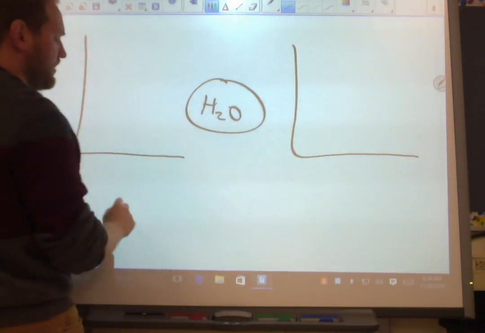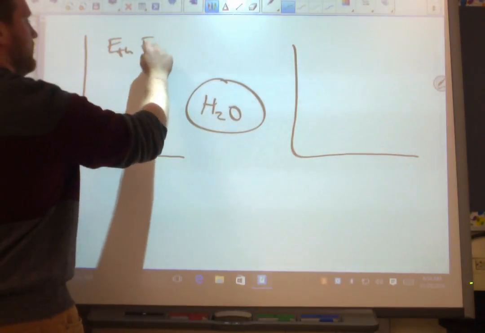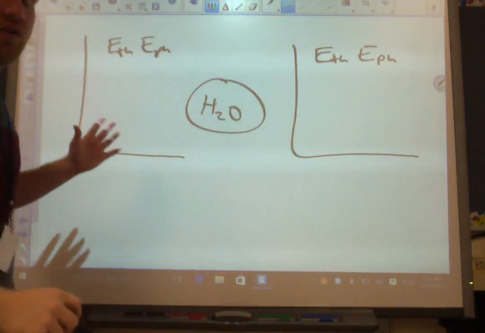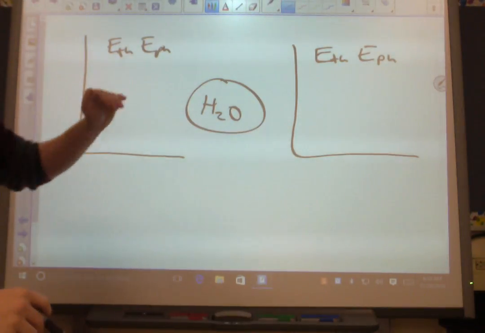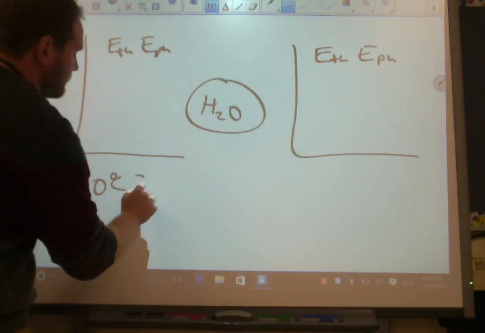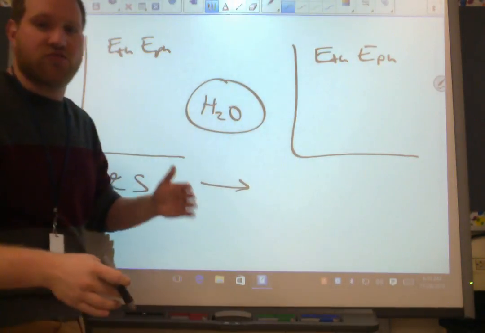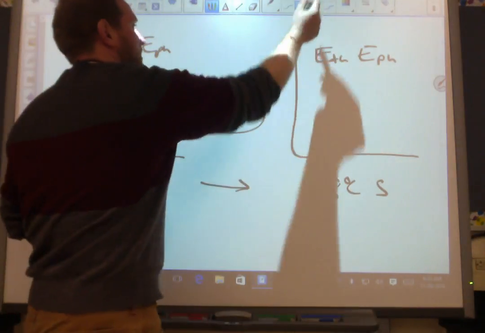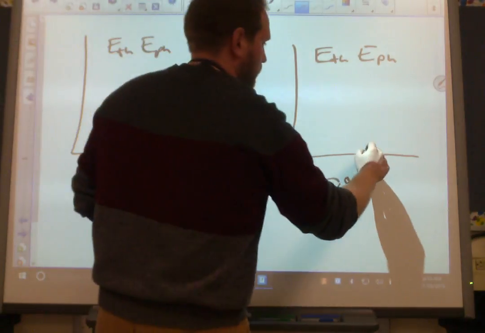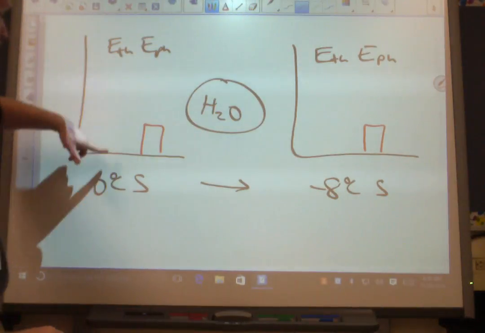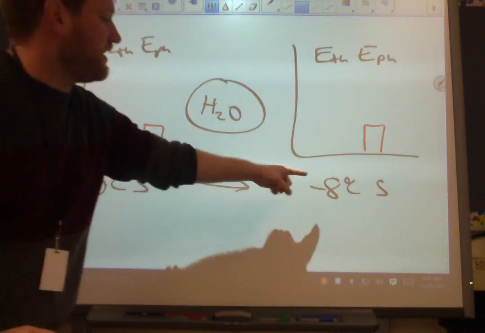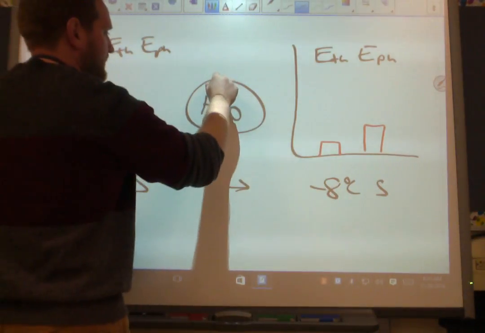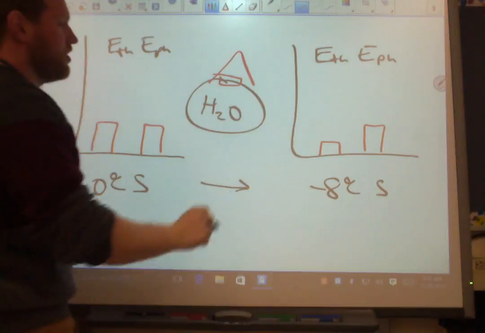And on to our third one. Still talking about the H2O here. ETH, EPH. So the water has gone from 22 to 0, then it froze, and now we have 0 degrees Celsius solid. It's ready to cool down, so it's going to end at negative 8 degrees Celsius solid. So starting with phase, we go from solid 1 block to solid 1 block. No change in the phase. 0 degrees Celsius, that's 1 block, and negative 8, that's cooler than 0. I'm going to give that half a block. So 2 to 1.5, that's half a block difference, and that half a block is going out.